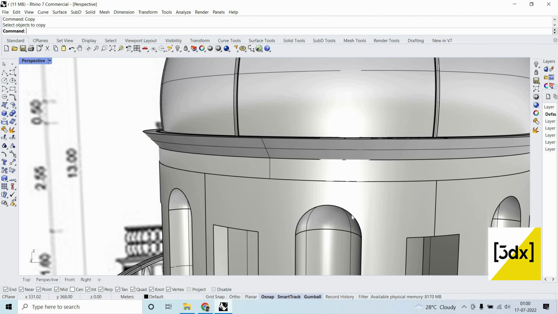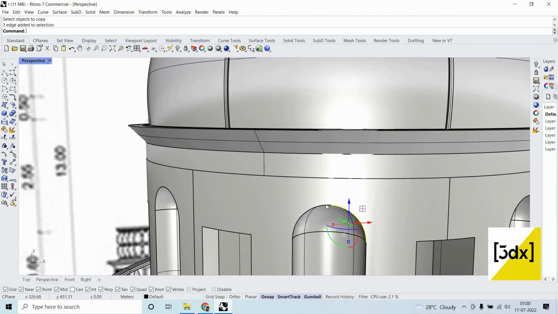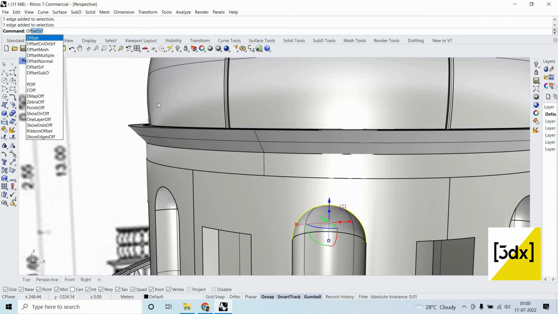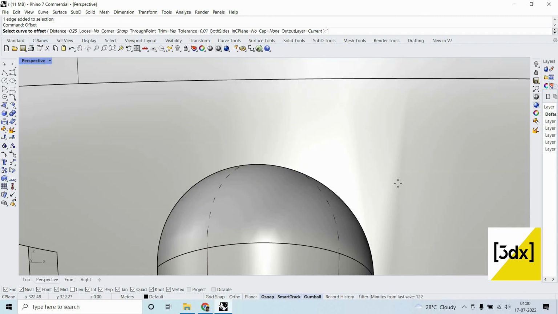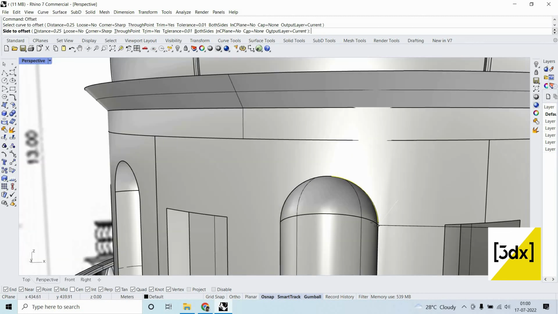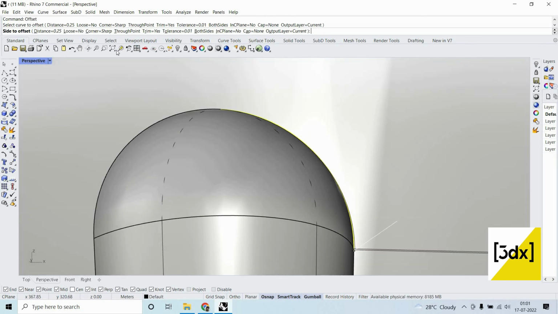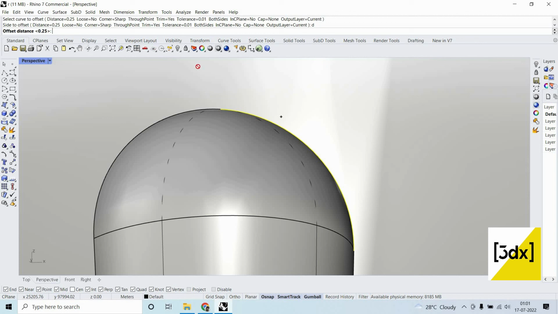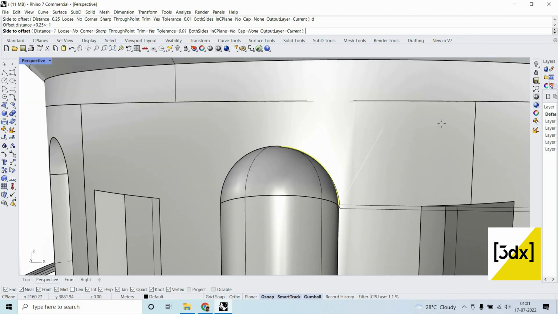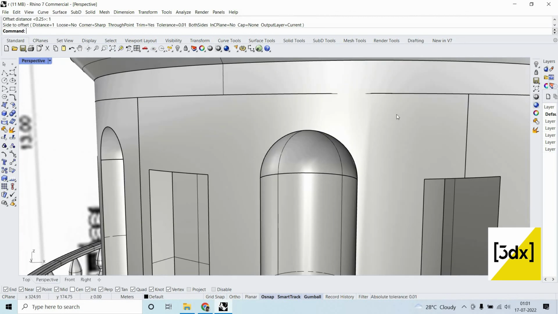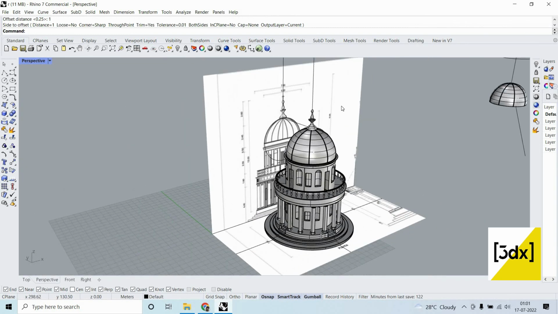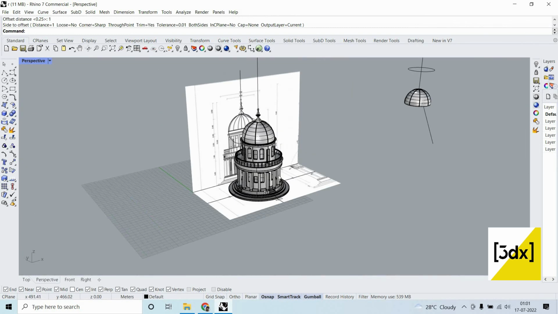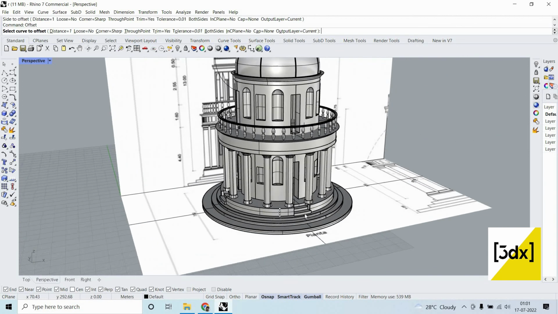So if you want this core, this one, just Control Shift and select, then offset. Distance 1. One is too much. You can just offset it, then extrude it. So okay, it's simple. But I'm not going to do that much detail. So I think this is fine.